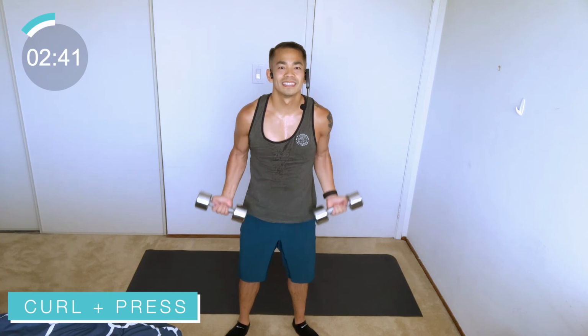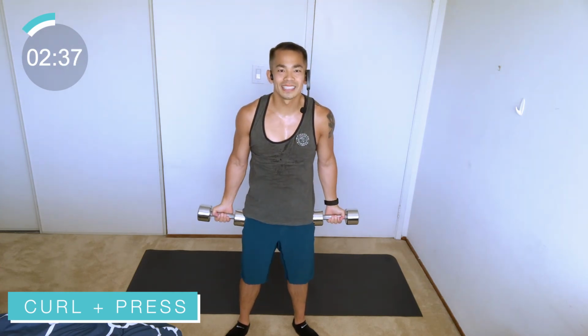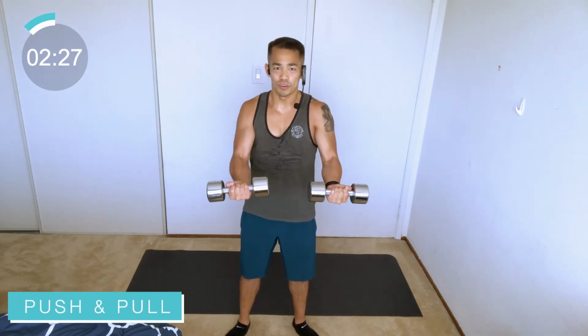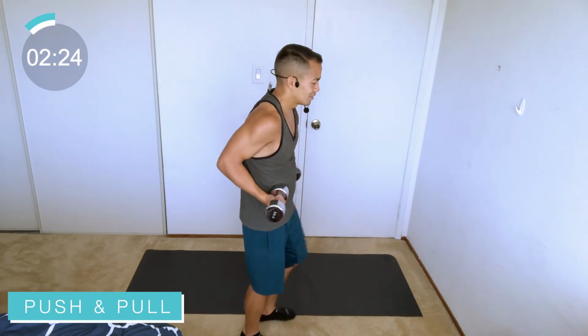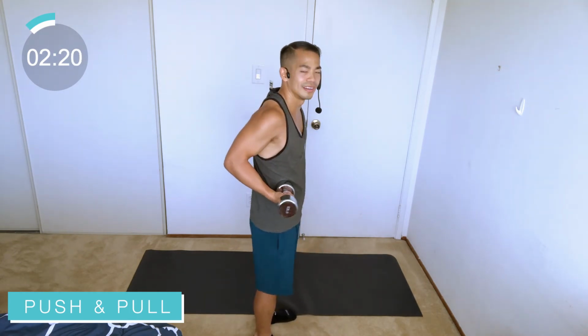We got 10 more seconds of these. Last set coming up next. Okay, stay strong. Alright, second exercise. Push and pull. Push forward, pull through. Okay, side view. 90-degree elbows. Push and pull.